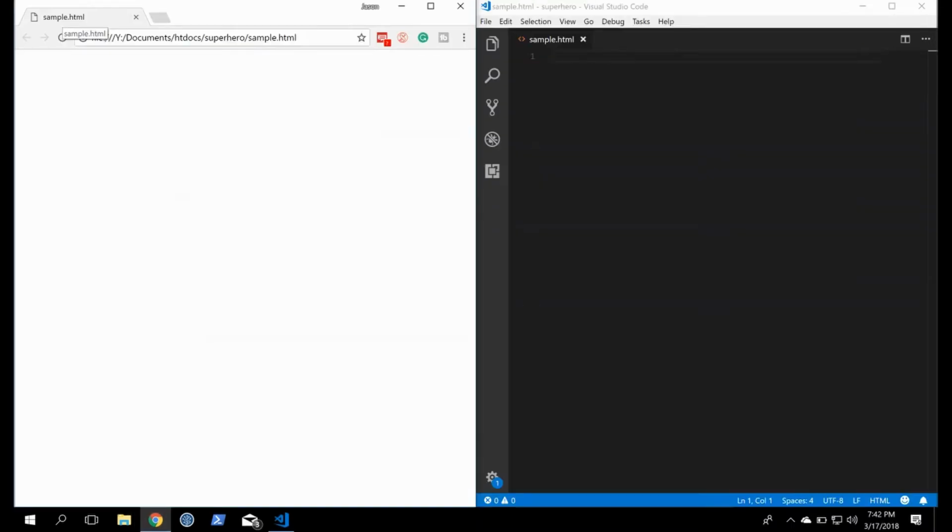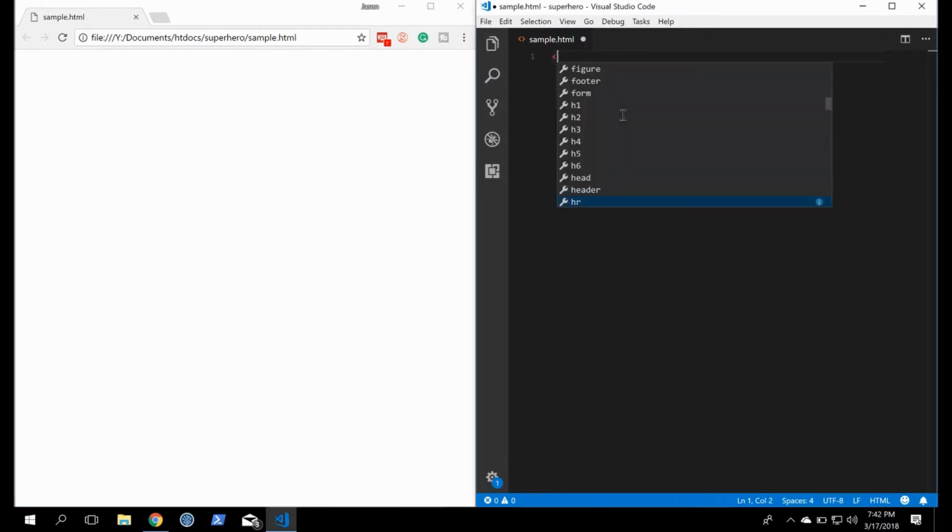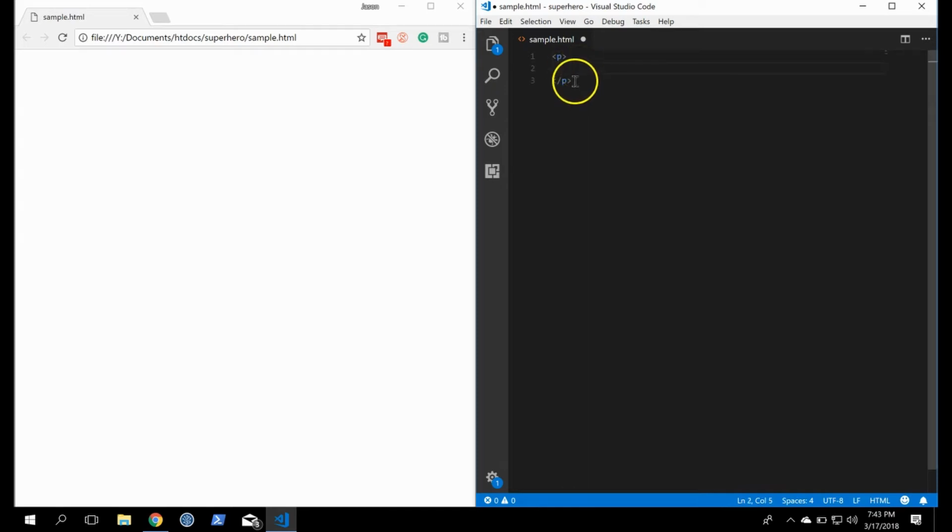When working with HTML, you're going to be working with two main things: tags and elements. Let me show you an example. A tag is written like this: less than, the letter or abbreviation for the tag, and a greater than symbol. Most tags have closing tags. That just means less than, a forward slash, the same letter, and then a greater than symbol. So opening tag, closing tag. All right? An element is the opening and closing tag and anything that might be in between. So this is an element. This is also an element.